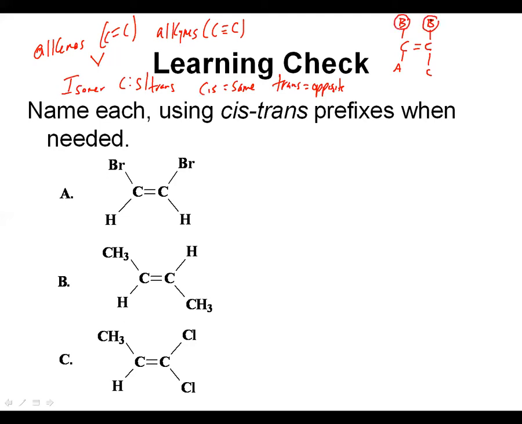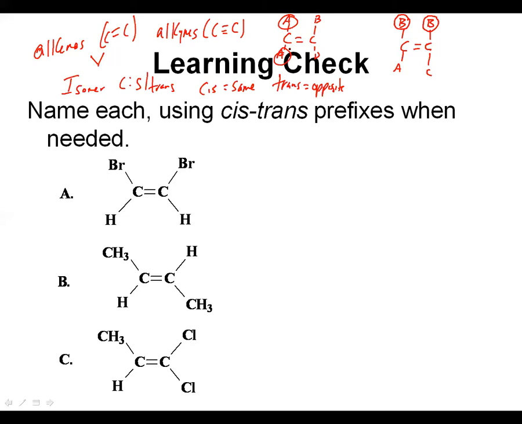And again, it's really where those groups are at. Is it on the same side of that double bond or opposite sides of the double bond that allows you to determine whether it's going to be cis or trans. Remember, though, if you do have a double bond where on the same carbon you have the same group, and a group could be nothing more than a hydrogen, that automatically prohibits the cis or trans isomers from occurring.